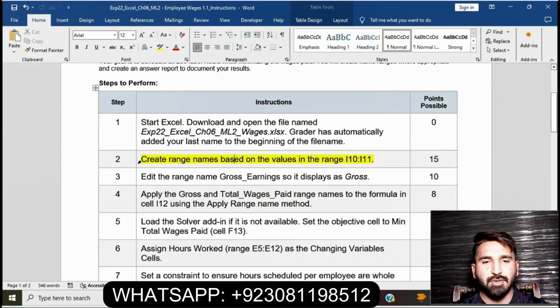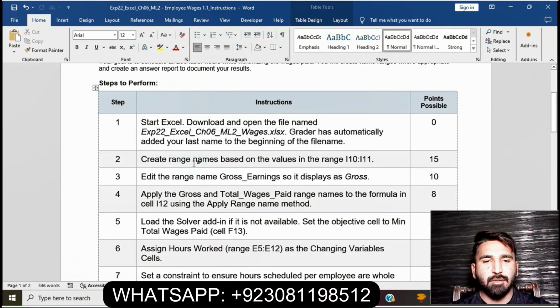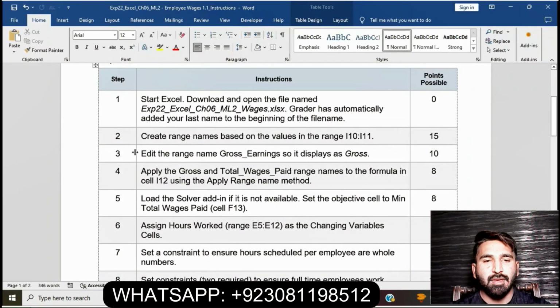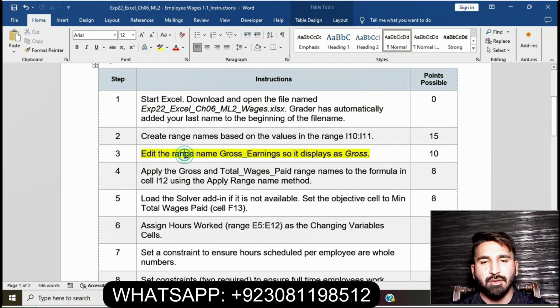I have done 2 steps. Now moving on to step number 3. Step number 3 is to edit the range names; gross earnings should display as gross. Basically in this step we will have to edit the range names so that gross earnings is displayed as gross.